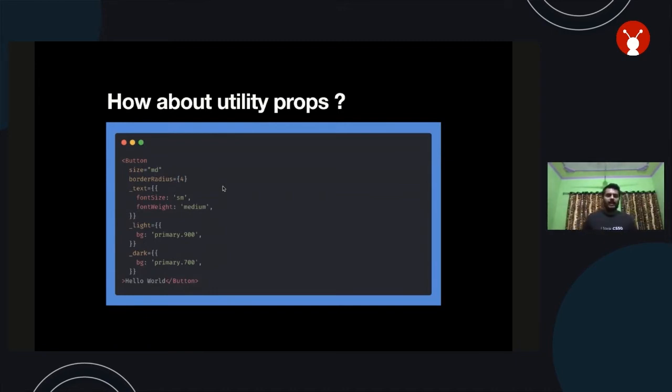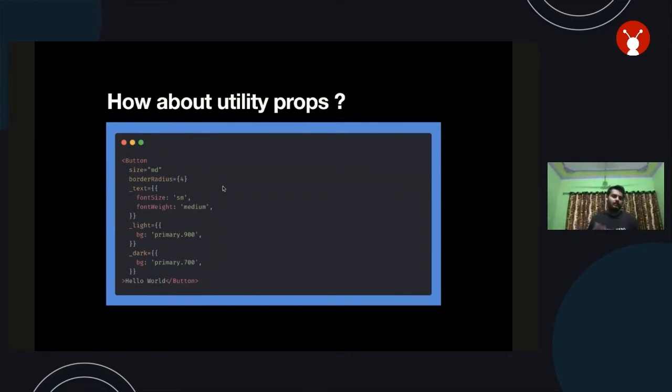Then what are we doing? So we have certain props. So the first one is called size and has something called MD as its value. Okay, maybe let's move forward. Then it says border radius. Now this is more familiar to me. If I have zero knowledge of this component prop or utility prop system, then I can still read this border radius is 4. Okay, I have a border radius on this button and the value is 4. Makes some sense, right? Font size, font weight also makes sense.